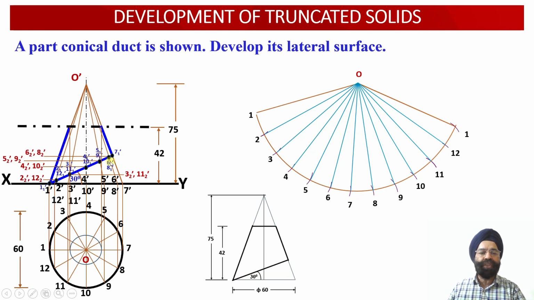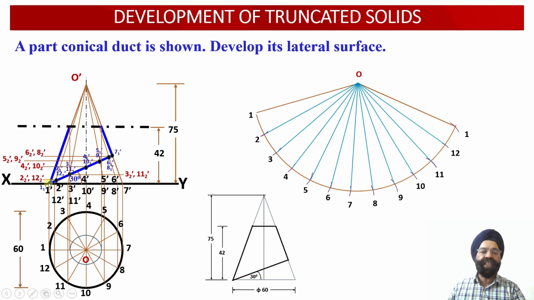Now corresponding to 61 dash and 81 dash, again we have transferred these 2 points onto true length on the left hand side. This point of intersection with true length will provide us with the radii O dash 62 dash, O dash 82 dash, whereas 71 dash already happens to lie onto the true length over here. We have identified the true length radii corresponding to these 12 points of intersection in the elevation projection view. So let us plot all of these 12 points into the development surface area over here.